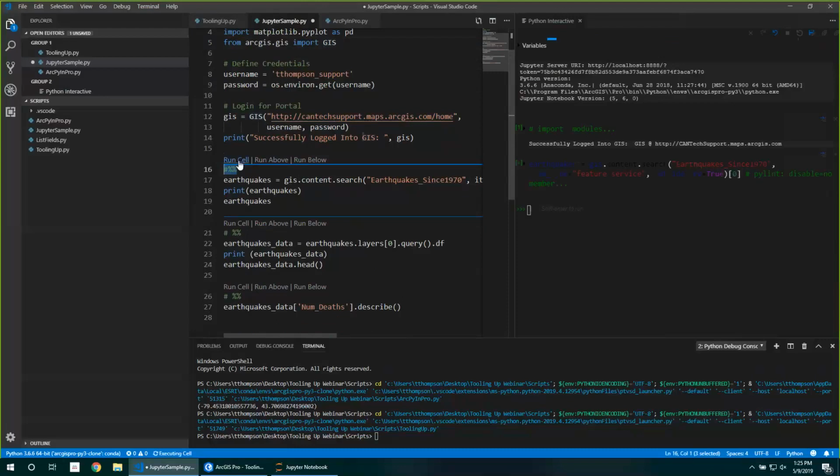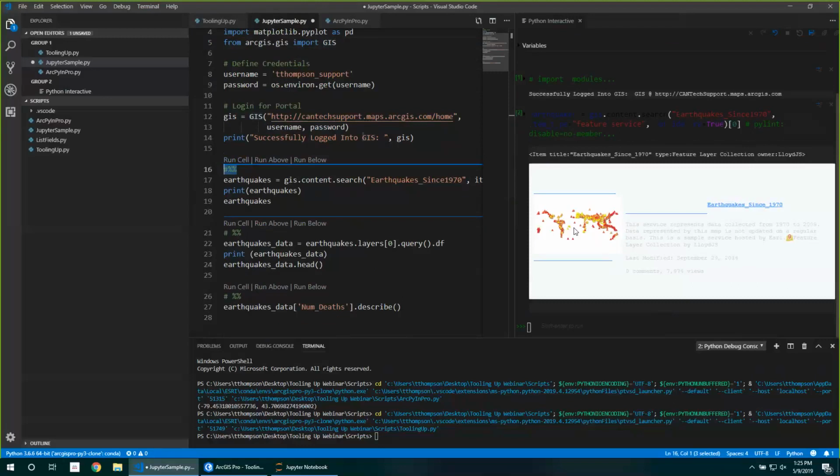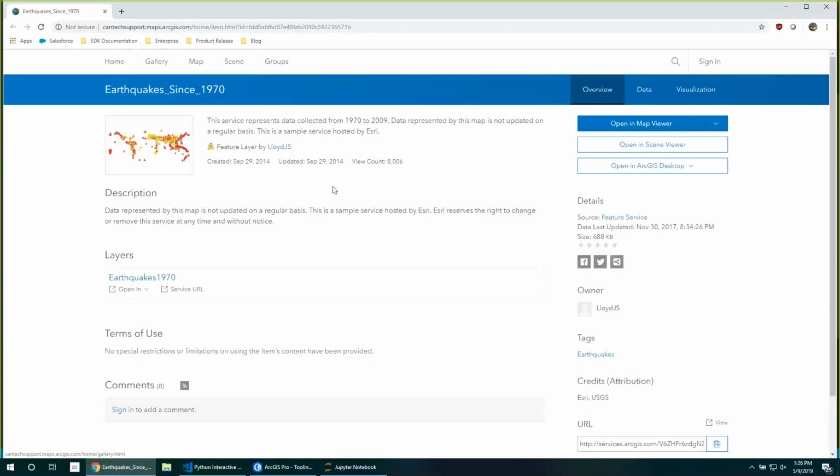And what you'll see is on the right-hand side, Jupyter Notebooks can display our data to us and show us the symbology applied to the hosted feature service, the item details of that, as well as the number of views. And I can actually, through the Python interactive view, click on this link, and it's going to take me to my WebGIS, in this case ArcGIS Online, and take me to exactly where this hosted feature service is stored. And so that is super handy as well, especially with the adoption of ArcGIS Pro and ArcGIS Online. This is going to become a very big thing.